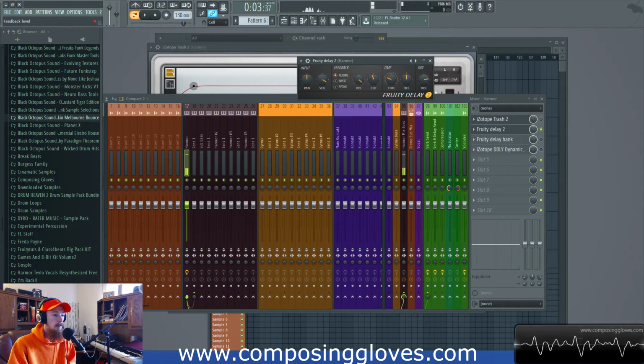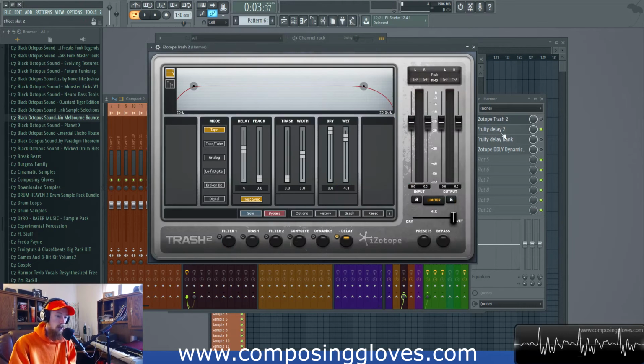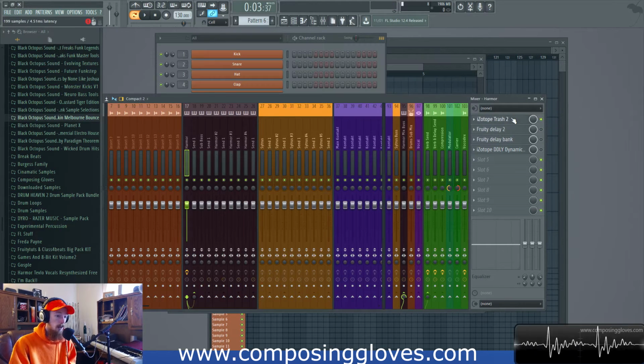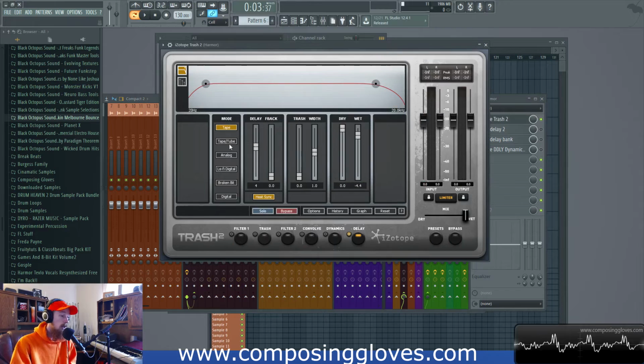And you see we have a delay loop that is way too loud. Sometimes people will use that as an effect, but you want to be careful about that. One more time, I just can't say that enough because I've had some experiences with that. Now we're going to compare it against Trash 2. And there. So this is the tape modeling version of delay.